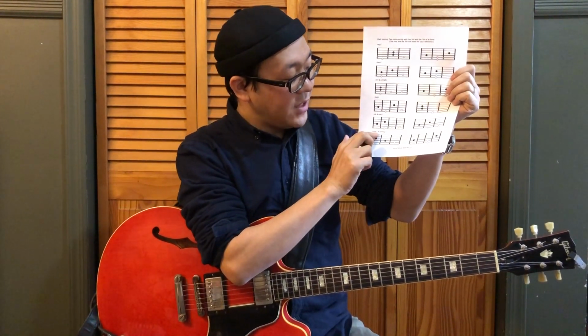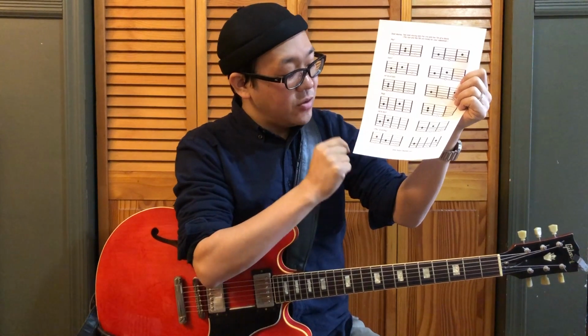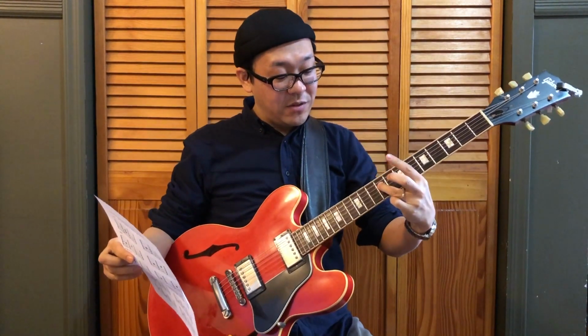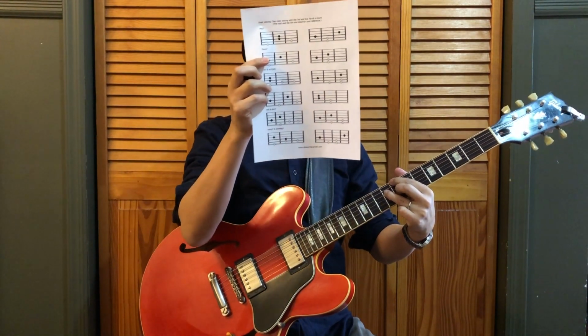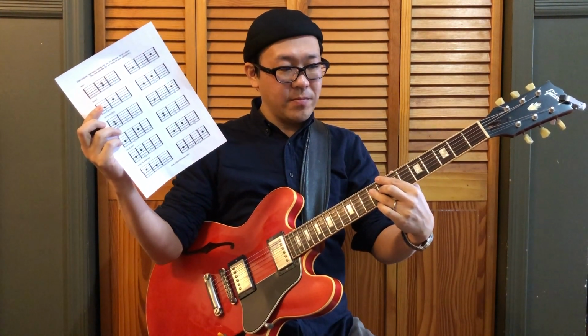Okay, now last one, minor major 7 and diminished major 7. As you see here, minor major 7 has root, minor 3rd, 5th, and major 7. So major 7 is this one, and the minor 3rd is here, and this is the Freddie Green voicing for minor major 7. And then this one can be used for C diminished major 7, because again there is no 5th in this voicing. So C diminished major 7 has root, flat 3rd, flat 5th, and then major 7. So this one can be used for both minor major 7 and diminished major 7.